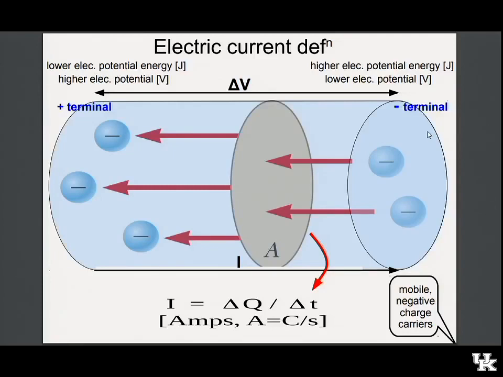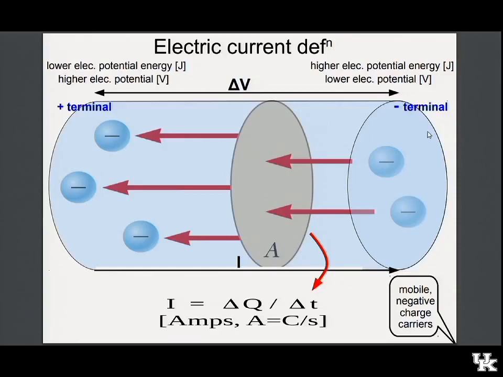Here's an important point. When we talk about the direction of the current in an electrical circuit or in a wire, we define the direction of the current as the direction that positive charges would move. Although, this is the stupidity of it, in most cases it's negative charges that are moving. So if I was talking about the current direction in the previous slide and this slide, I would actually say it's left to right. It's in the direction that's opposite the motion of negative charge carriers. It's in the direction that's the same as the motion of positive charge carriers.